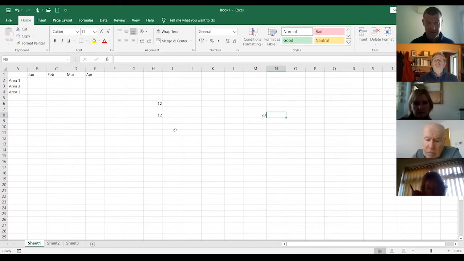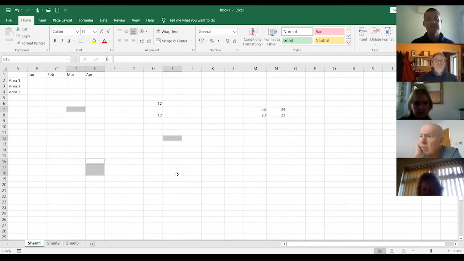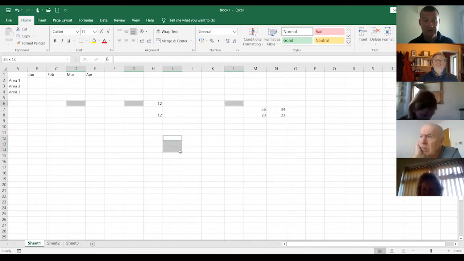You can press the arrow keys. So for example, if you're typing something and you want to go up, you can press the up arrow and your cursor will go up, or you can press the left arrow or the down arrow. All of these things are fine. If you're filling out some cells, so you've got a cell there and a cell here and a couple of cells down there, you can just select them. You can do that by clicking on the first one you want, then holding down Control, click on the next one, keeping Control held down, click on the next one or row there, then let go of the mouse, let go of Control. And if you're filling out a form or something, that can save you a bit of time because you can select those cells.